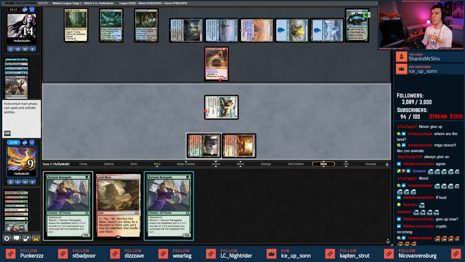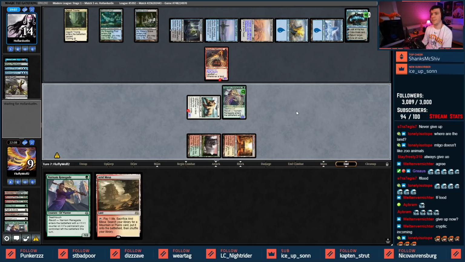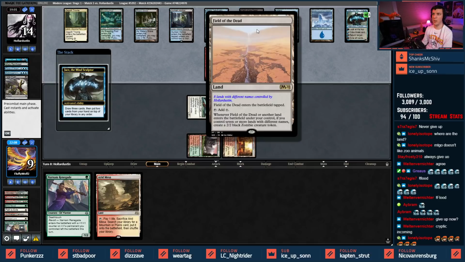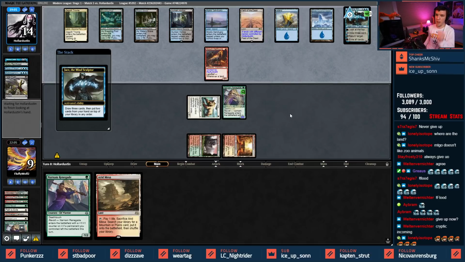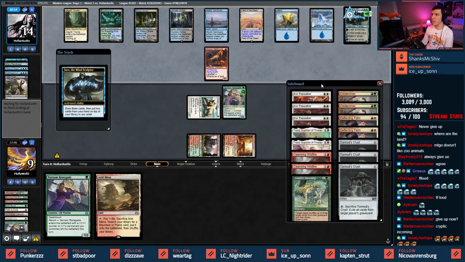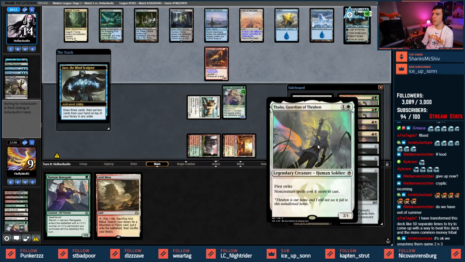I think we're done. We'll let them play one more turn, but I'll probably concede here and go to game number 2. With a field here, any lands become blockers that I can't quite get through. All right, so what do we want in the sideboard? We can kind of think about this while we're sitting here. I mean, is there really anything I really truly want here other than maybe Thalia?